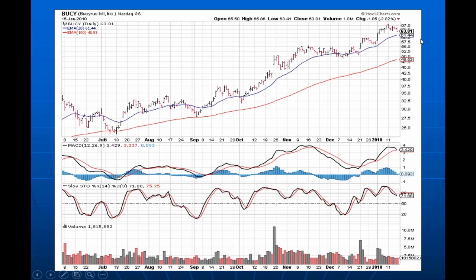Now, what about the momentum on this stock? Without getting into the calculations or the equations for these, and it's really not even important to know that, the MACD histogram are these blue bars in the middle of the screen. The MACD itself is the black line. So we want the MACD and the histogram to be above zero. You could see that it is. We also want it to be ascending. Now you could see these blue bars are above zero, but they're beginning to decline, right?